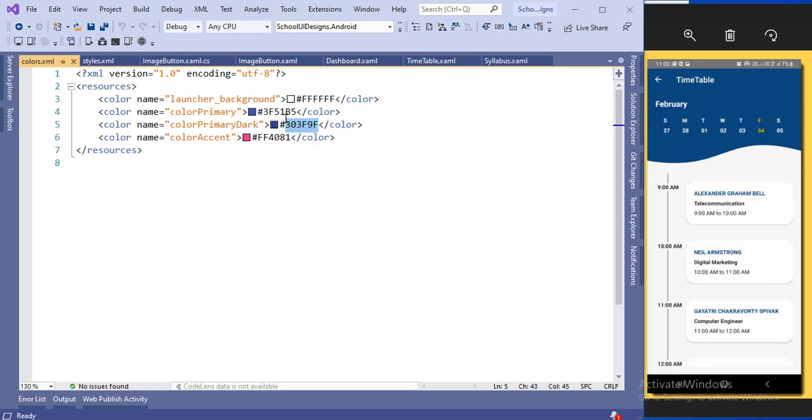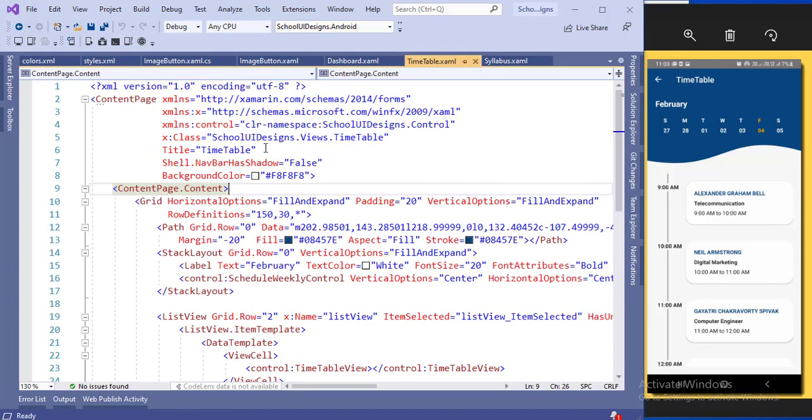So if you set the color here, the color will be the same. And remove shadow. So shell dot nav bar has shadow is equal to false. So it will remove the shadow from here, and it will give a look and feel.